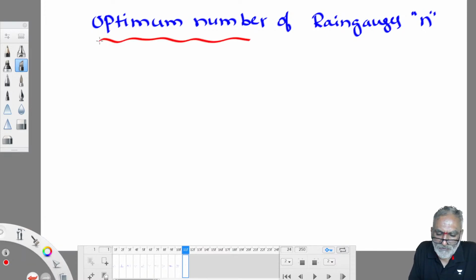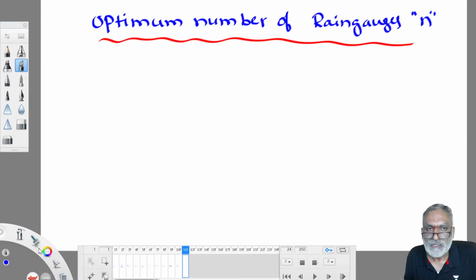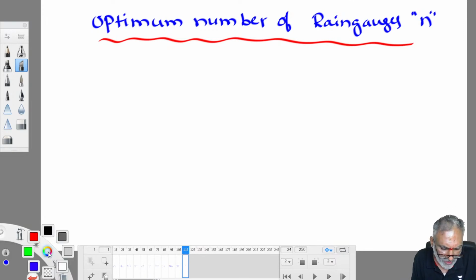To find the optimum number of rain gauges in a catchment, we require some rainfall data. So we install certain rain gauges based on IS code recommendation. When catchments are very big, we don't know how many rain gauges are required. Therefore, the IS code has given certain recommendations. Following them, we install a certain number of rain gauges. They work for some time and record some rainfall data. That data we collect and carefully analyze. From there, we try to arrive at whether the gauges installed in a catchment are right or wrong in number. If they are wrong in number, we don't hesitate to install a few more rain gauges. If they are correct in number, it's okay, they are working well, and we are happy with that rainfall information.